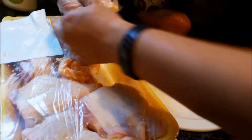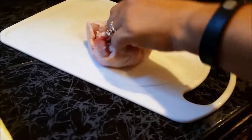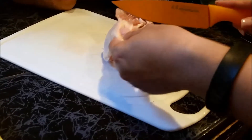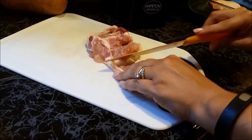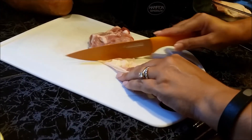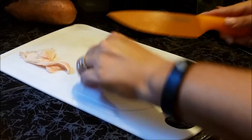So a lot of times when I take a chicken thigh like this one — move over just a little bit so that they can see it — when I go ahead and I try to take the skin off, it takes me forever. But with this 6-inch all-purpose knife, it just slides right through and no issues. It just cuts right through the fat — that's really awesome to me.